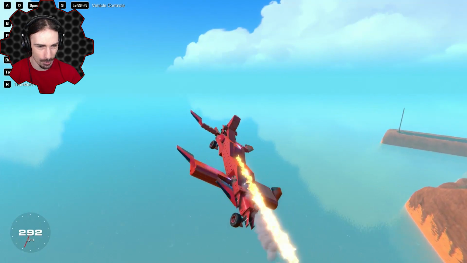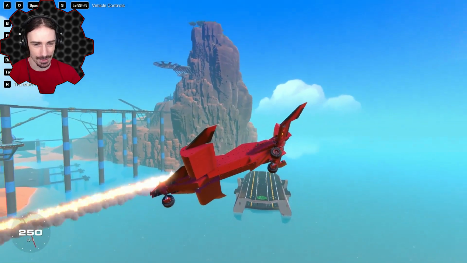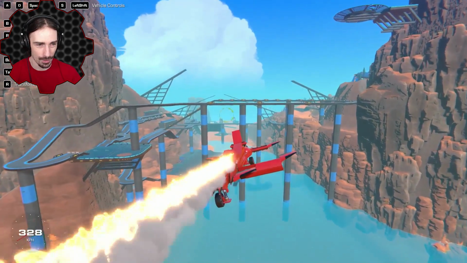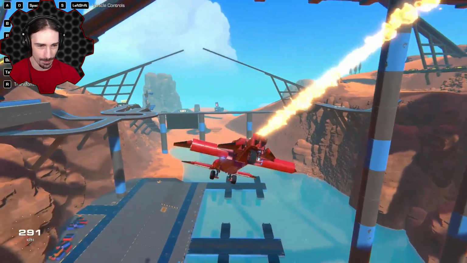I could use a little bit more roll control, to be honest, but we have a much more stable aircraft that can fly around. So let's put this thing to the test. Flying backwards in a plane, can we pull off some stunts? Let's see. I'm going to start by going through Hoop of Fire over here. There we go. That went pretty well.